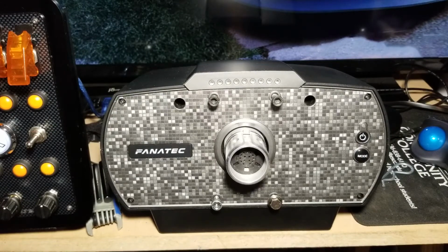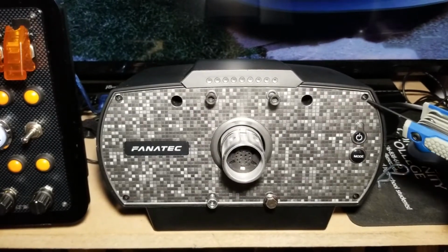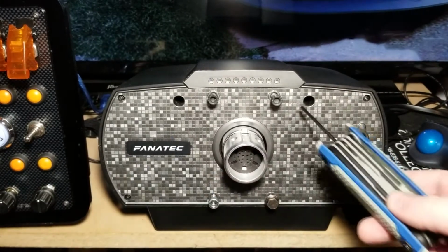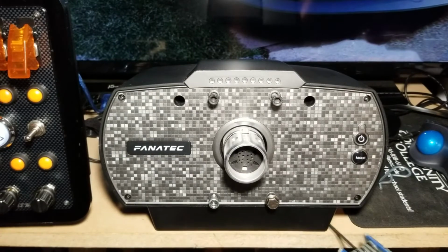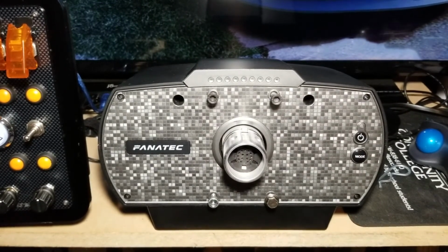But I took off the faceplate. Basically, I'm going to use this as my fingers are not really good references for this. But you just take out these four along the sides, these two here, and then I think there's 2 or 4 on the bottom, like around on the bottom. Of course, I had to take this off of the desk here.